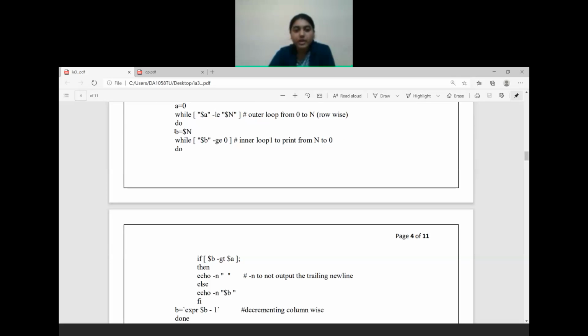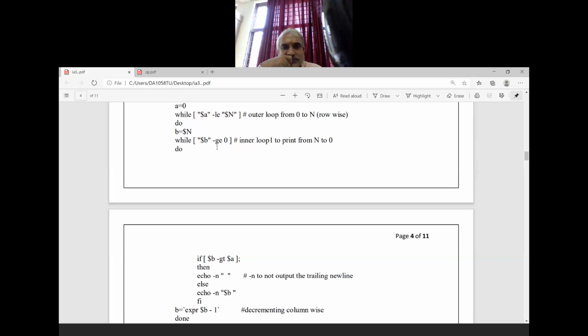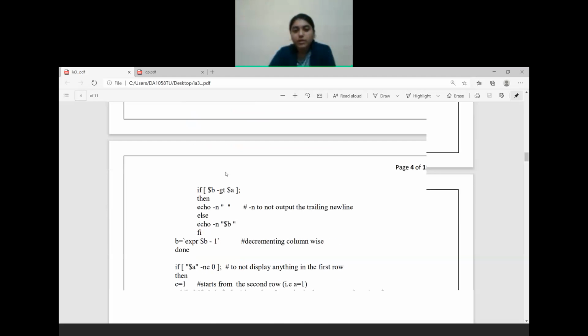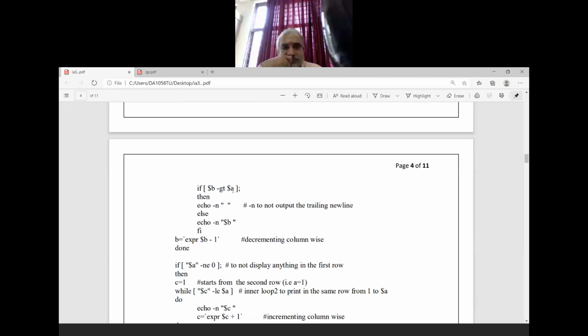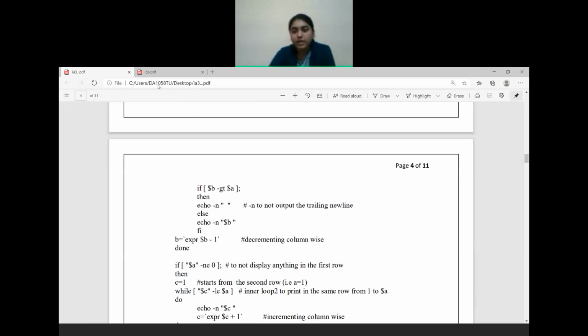Again we come into the first inner loop to print the first pattern. Here $B is again equal to 3, and we check if it is greater than or equal to 0. If it is greater than $A, which is 1 now, then it will print a blank, otherwise the number itself.